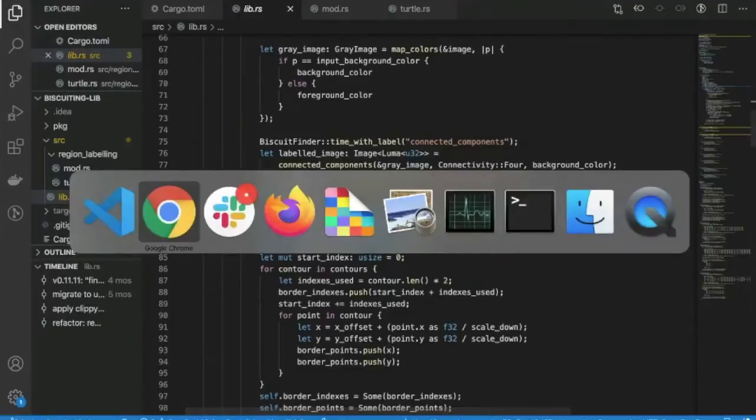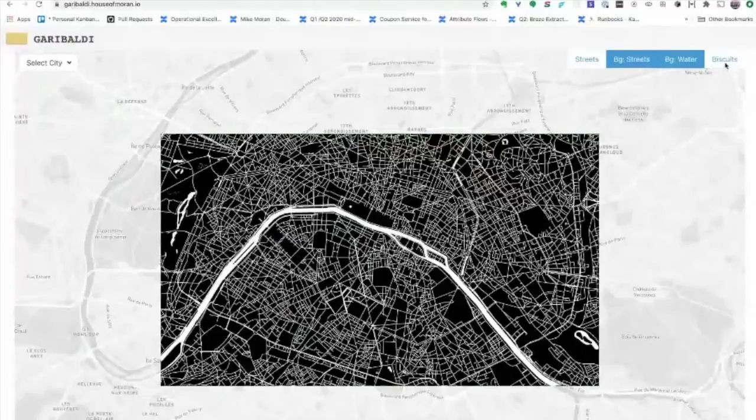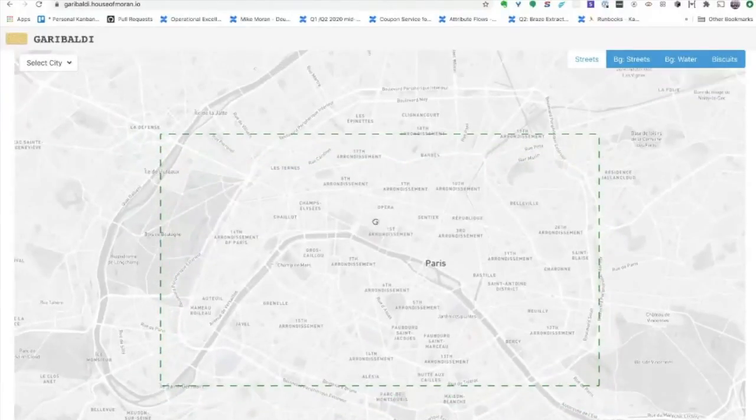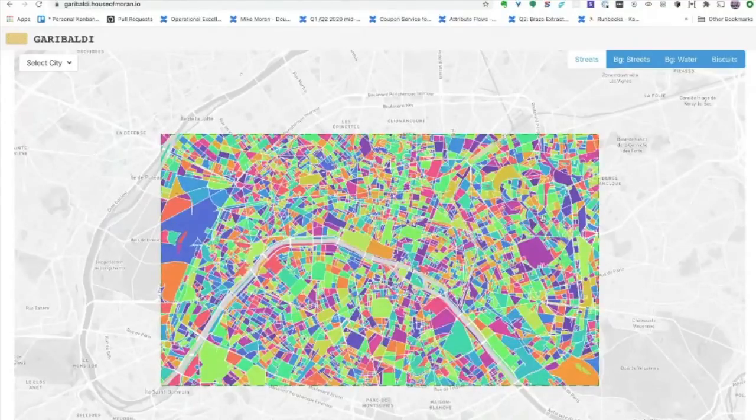So let's go back to the browser. Once I turn this on, this is the thing coming back from the Rust to take those bitmaps and randomly color them. There's no significance in these colors; they're purely random. And it's fast enough. I wouldn't say it's ridiculously fast, but it's fast enough that I can do things interactively with it and play about with stuff. The key thing that Rust, and WASM in particular, did here was allow me to use some existing libraries that probably wouldn't be particularly robust in JavaScript, and run them fast.